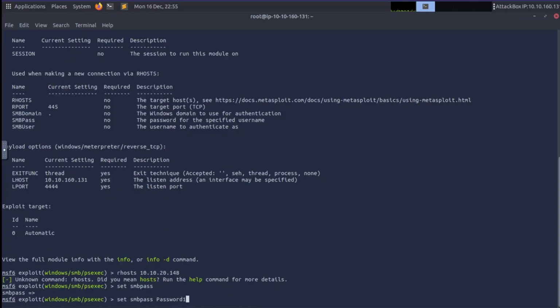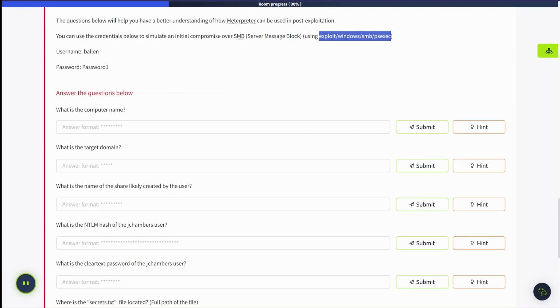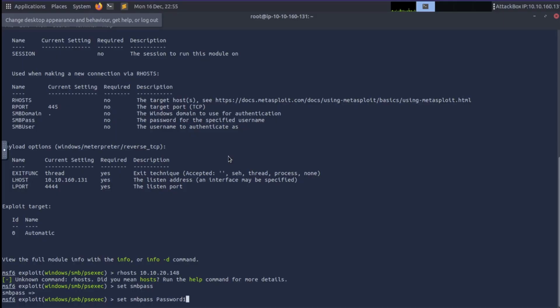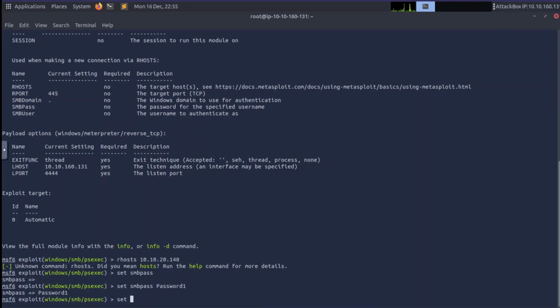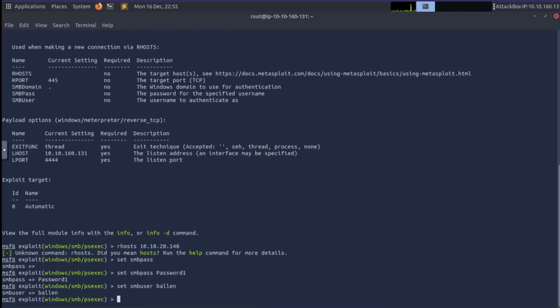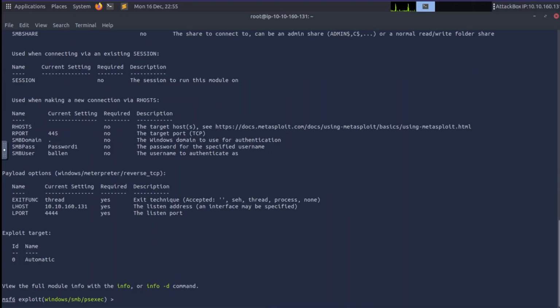So the password, I believe, was password 1. Yes. And then the username is BALLEN. So we'll set that, and then we'll set SMB user, and that will be BALLEN, I believe. So now let's take a look at our options, double check, make sure everything looks right.